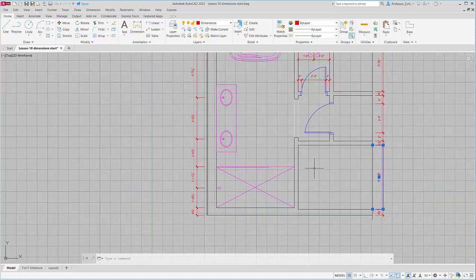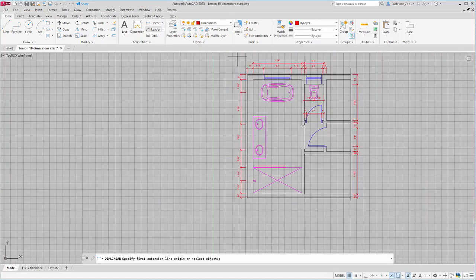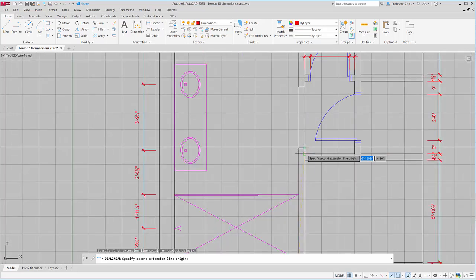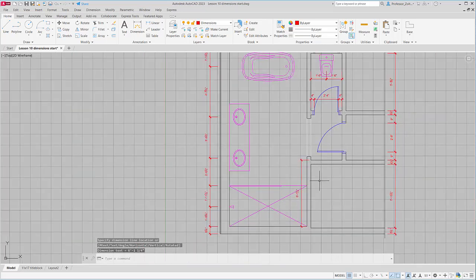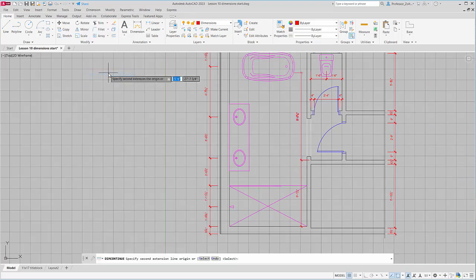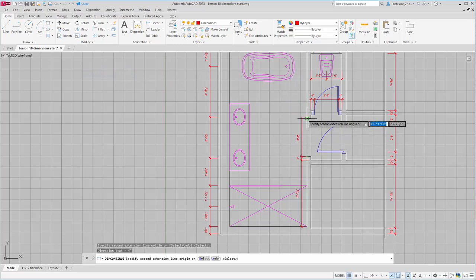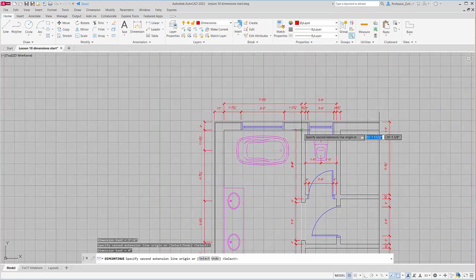What else do we have here? Let me do the next wall in here. So linear. Here we go from here to, it looks like the inside of that wall. And it's somewhere here. 6, 1 1/4. Ooh, I got something wrong there. I'll fix that, not to worry. Dimension, continue. And this is 4-inch. And where do they have this one? Here to there. Yep, 3 foot 6. This should be 6 foot 4.